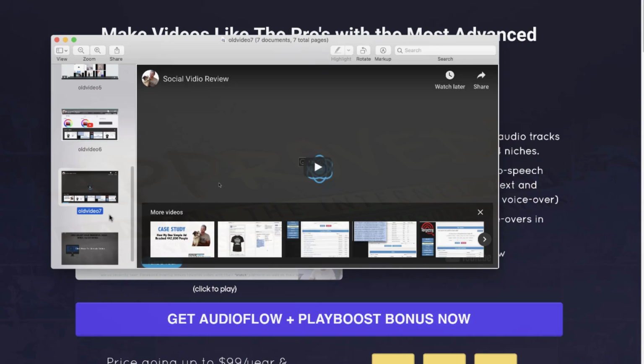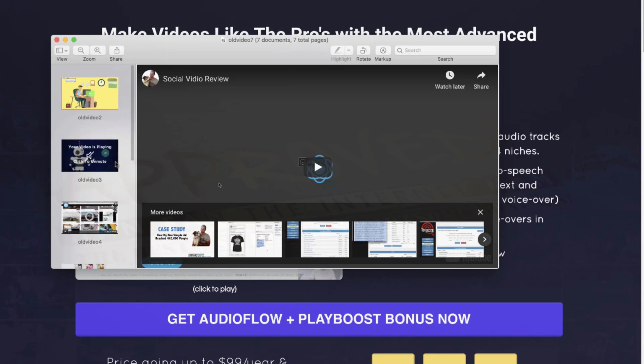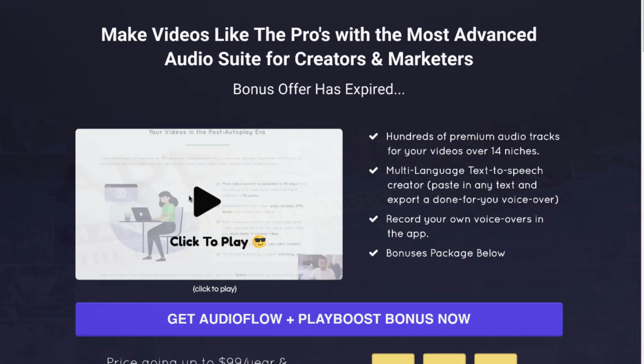And using workarounds to go ahead and force autoplay actually can get you penalized by Google. So it's better to use something like a click to play call to action, and we take that a bit further with Playboost with our animated call to actions and other elements you can add.